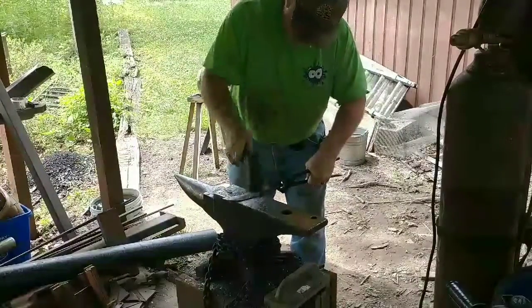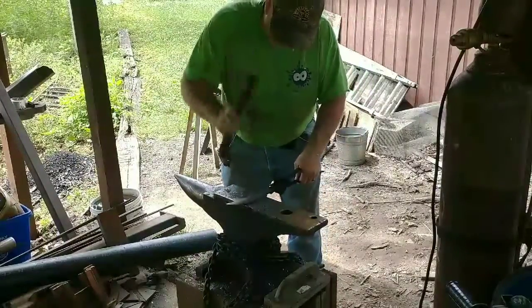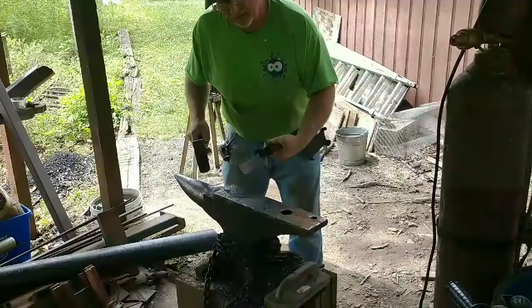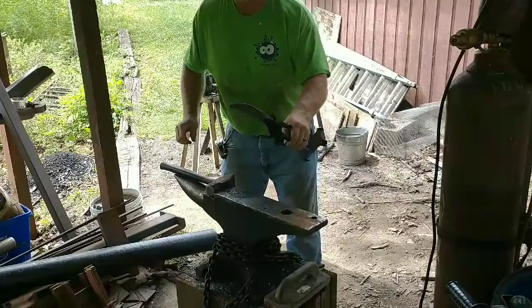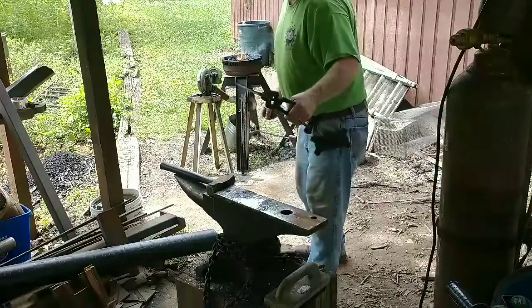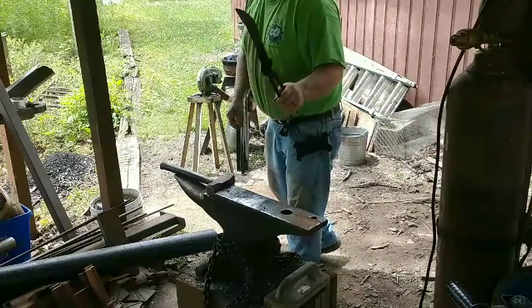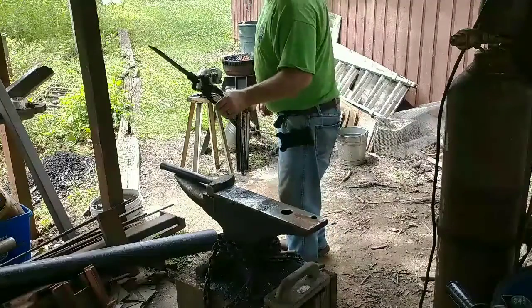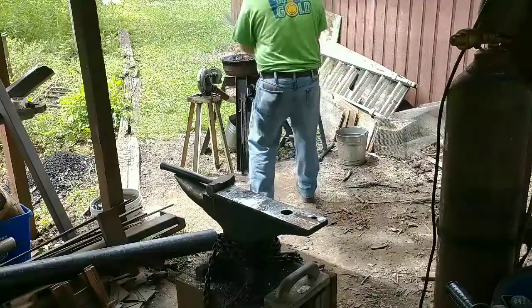The steel from the railroad spike is not high enough carbon to make a good edge, so we're going to inlay the spring steel, the coil spring, into the taco, into the railroad spike to act as a decent edge.